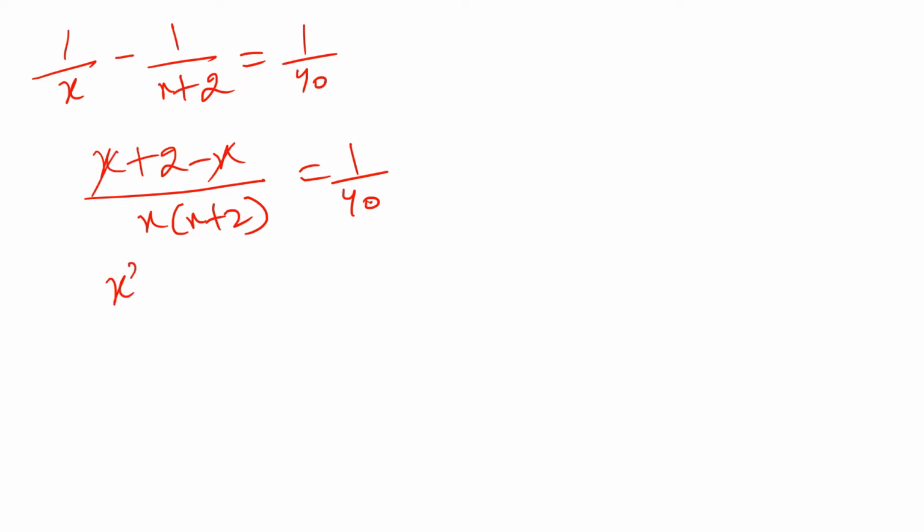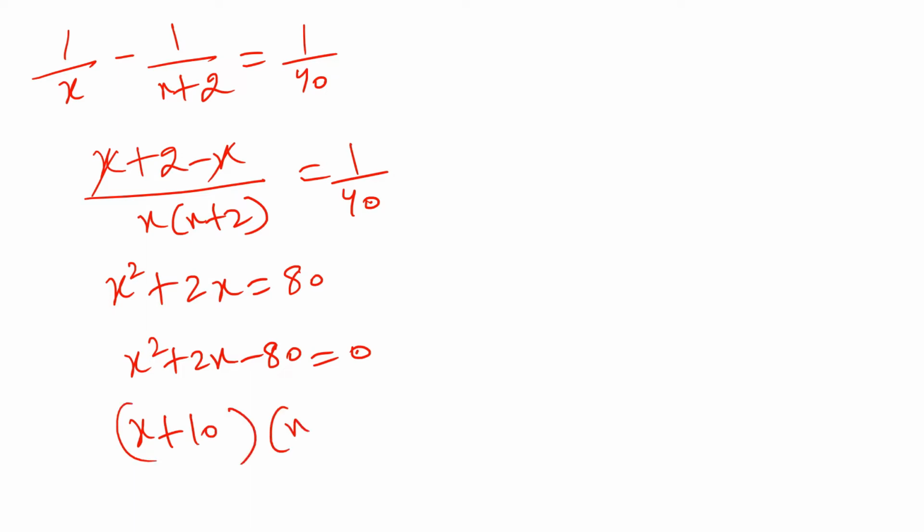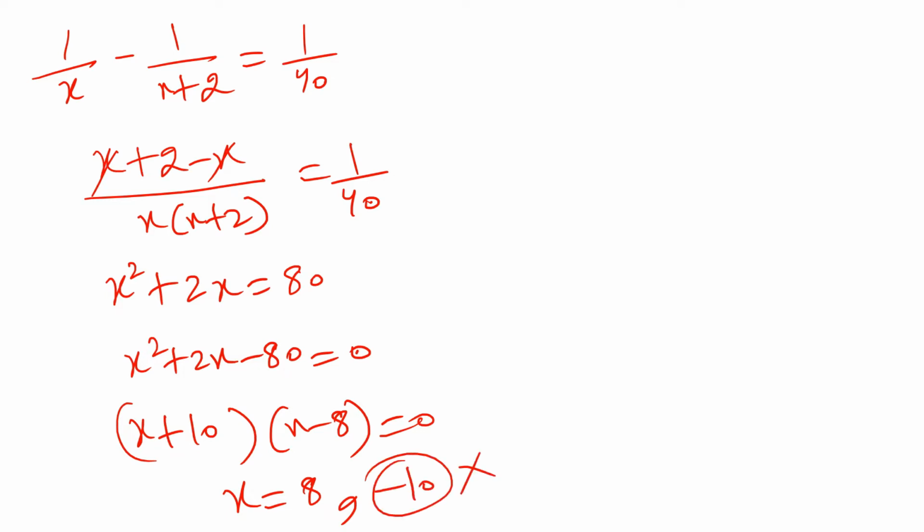So now we get a quadratic x square plus 2x equal to 80, or x square plus 2x minus 80 equal to 0, right? So just factorize it by middle splitting. It will become x plus 10 into x minus 8 equal to 0, or obviously the value of x is going to be 8 meter, because this minus 10 will be rejected. The value of x cannot be negative. So that means the right answer is 8 meter, or the first option. Now we move to our next question.